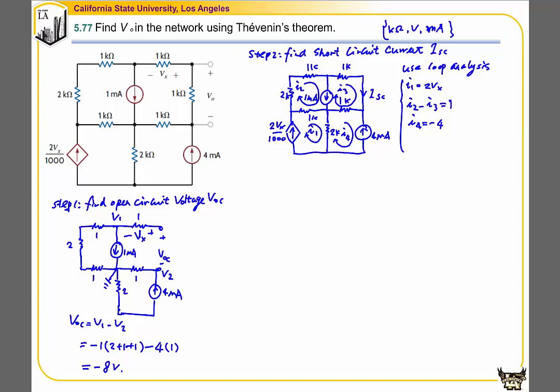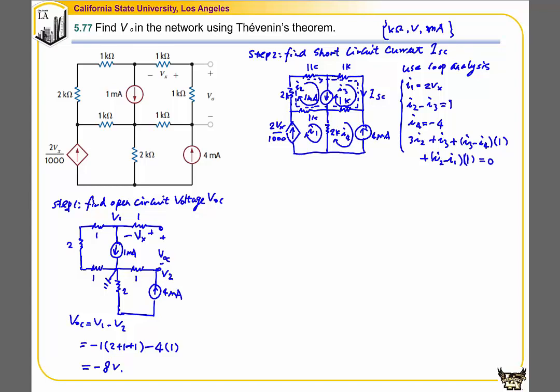The last equation comes from the super mesh that we have. And we know that we can get this super mesh by assuming that we don't have this shared current source that will open up another mesh. And this mesh is called the super mesh. This is my super mesh. And I'll write the equation for this super mesh. I have 3K times I2 plus (I3 times 1) plus (I3 minus I4) times 1 plus (I2 minus I1) times 1. That is equal to 0.